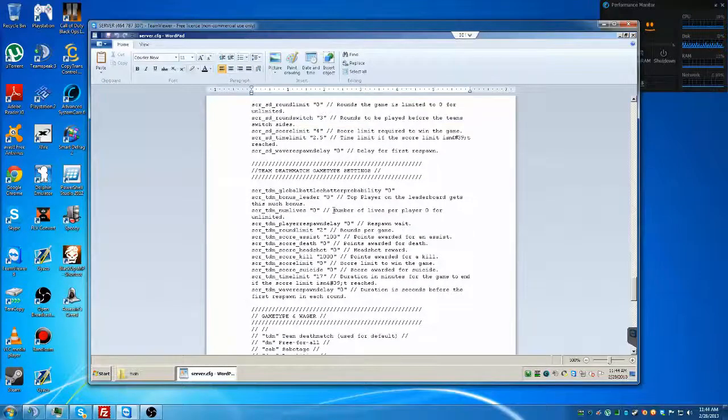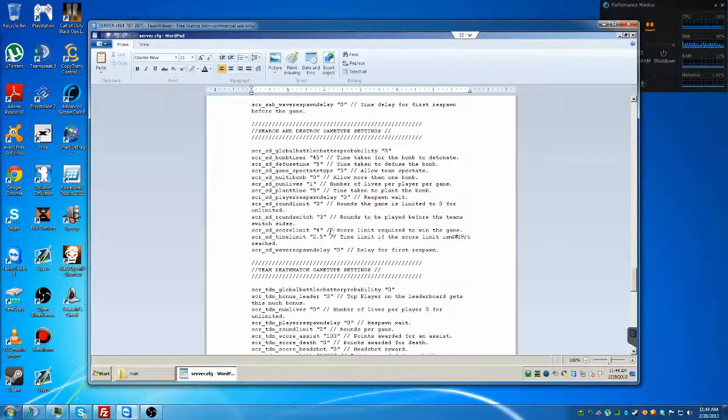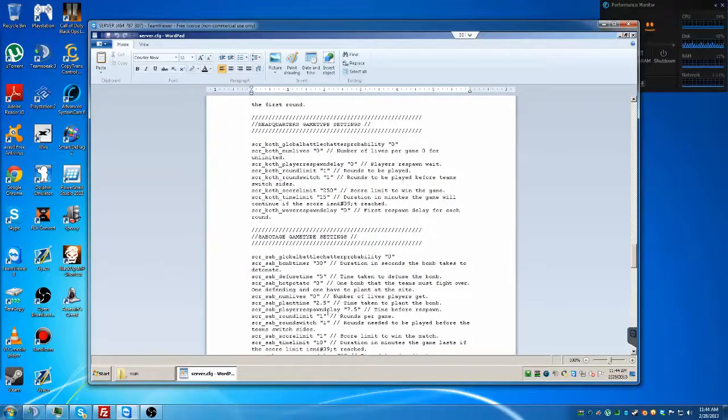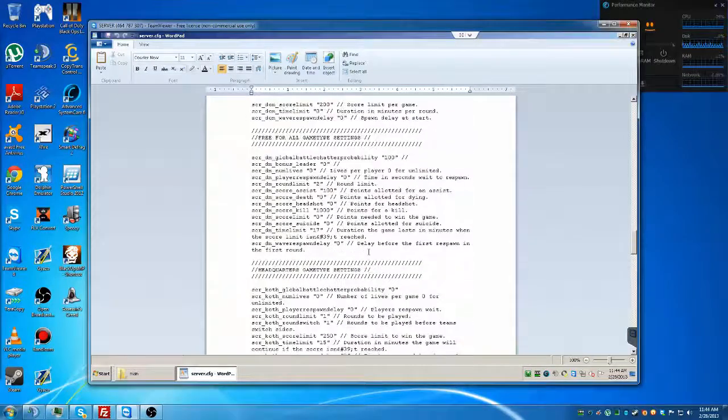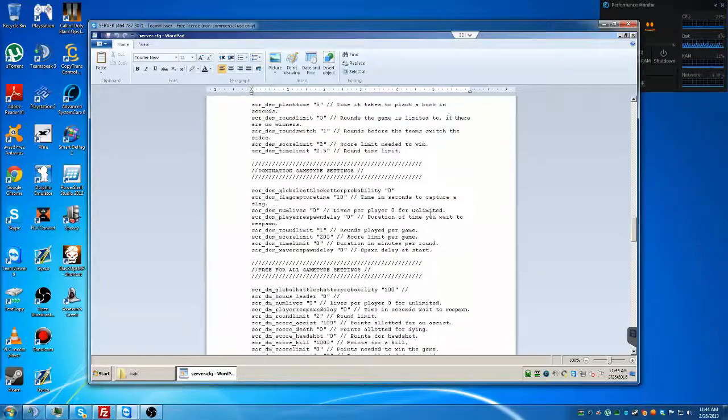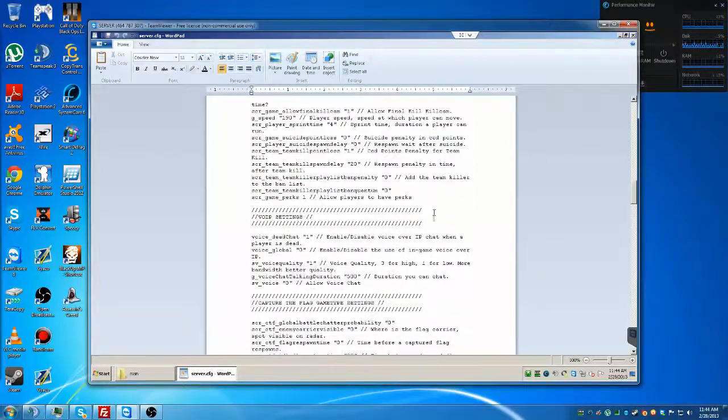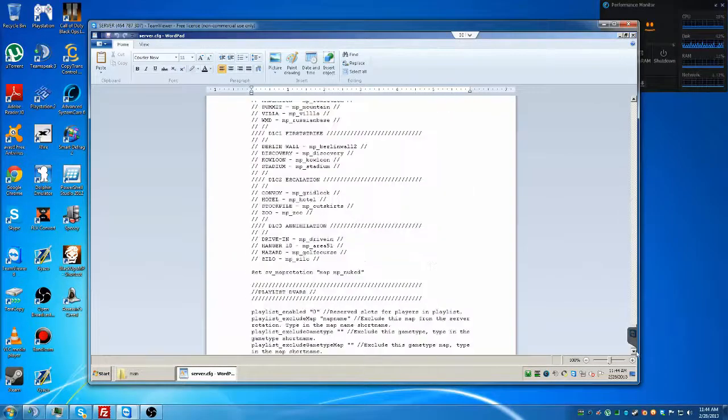So pretty much you can change anything you want in the config. You can limit the kill streaks, you can do gun game, you can do wager matches, you can do everything you want. For the map rotation, right now I have it as nuked, which is Nuketown, because there hasn't been a lot of people on, so it's just 24/7 Nuketown on my server.